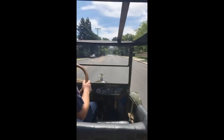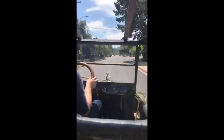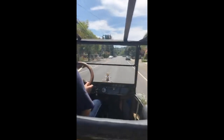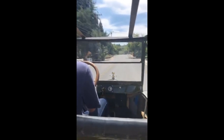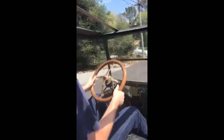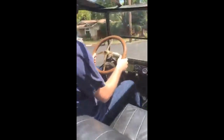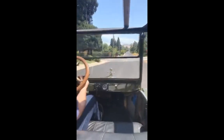I guess this is kind of a simulation for what it's going to be like to actually ride this thing. Obviously, we're not on rails yet, but it's not hard to imagine. This is actually my first time riding in it. Obviously no turn signals, so we have to use hand signals. This is a bit of a bouncy ride compared to what most people are probably used to riding in your average car. But it's a lot of fun.